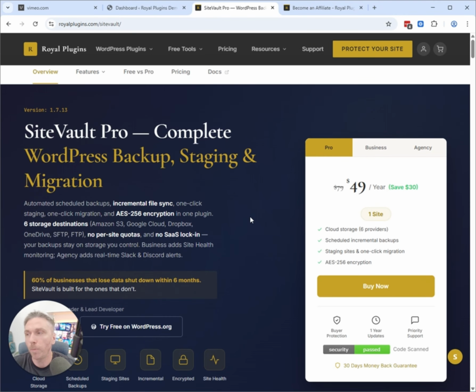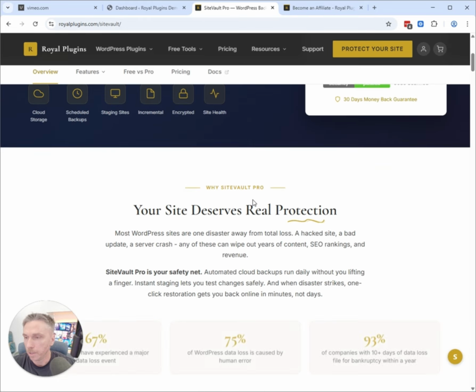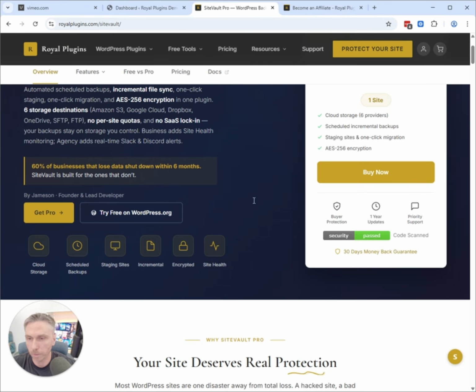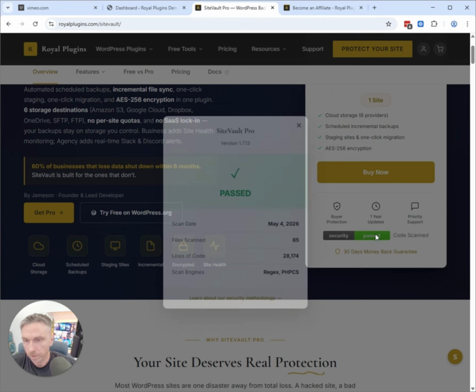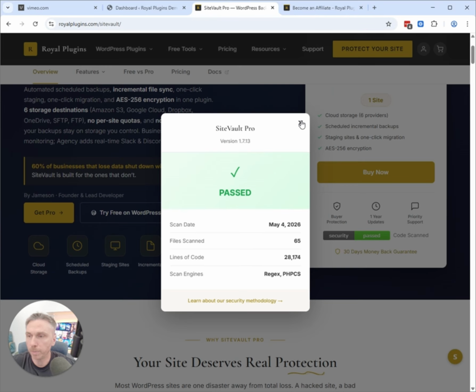And that was kind of the whole point when we went to create this. I wanted it to supplement and be cohesive and fit together with GuardPress, which is the security plugin. So originally we had a backup element in GuardPress, we separated those two out, and that way this can be just the backup piece, and the security piece can be just a security piece. Those two talk together and work together quite well. So here is the page on that. We can scroll up here and look at the security, when that was last done just a couple days ago. It gives you all that kind of data there.